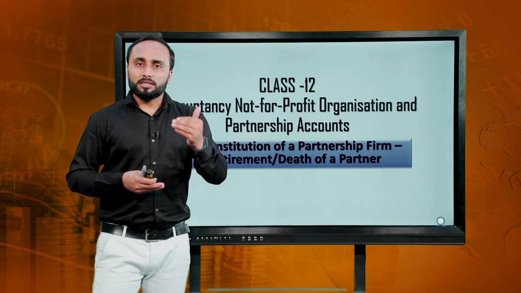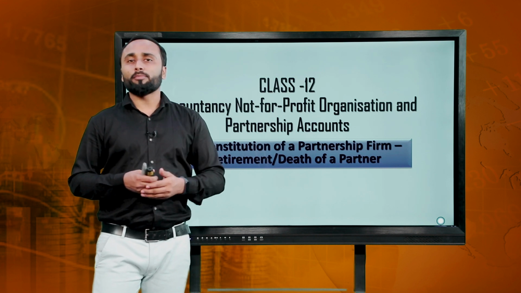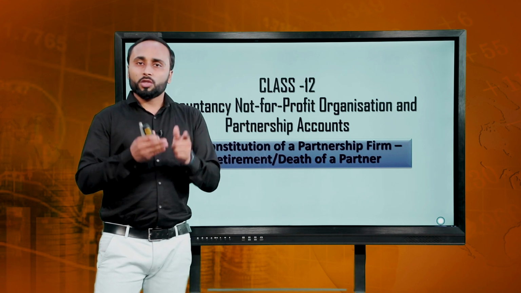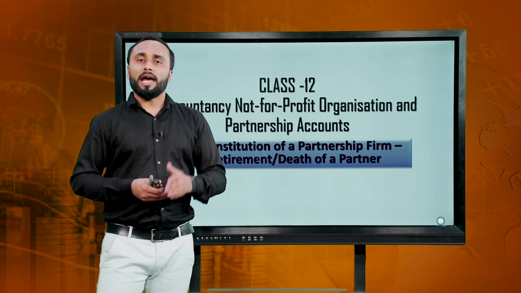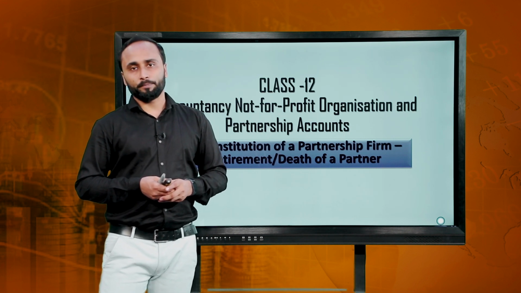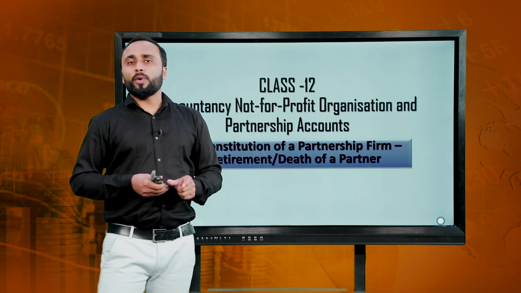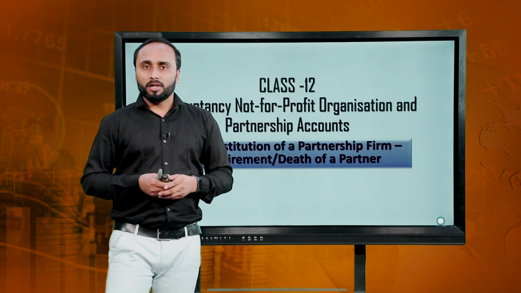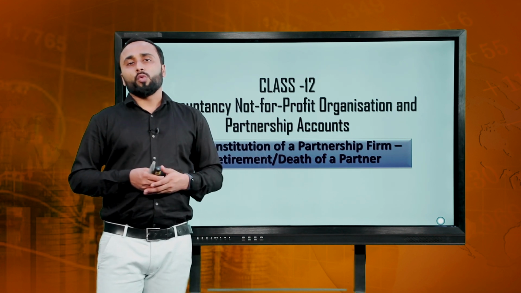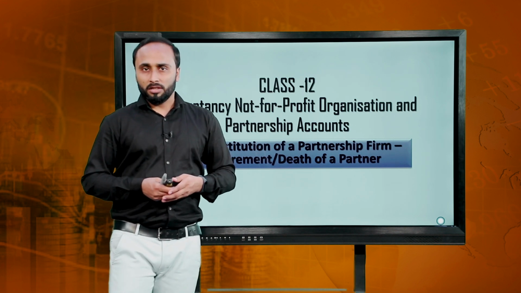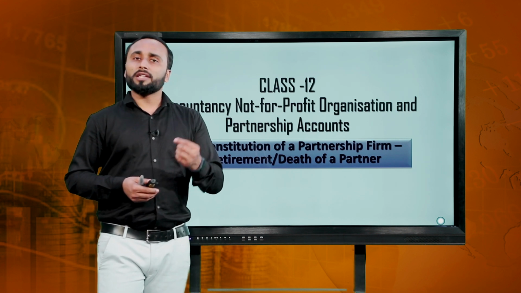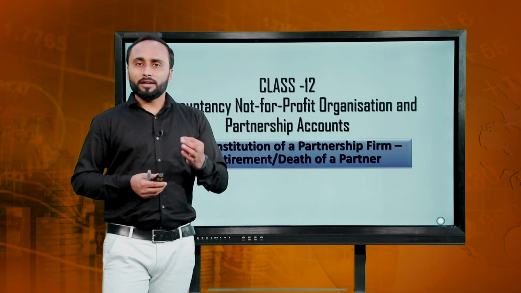But this goodwill share is given to the retiring partner by the gaining partners. So we need to first have the gaining ratio so that we can debit the gaining partners and credit the retiring partner with his or her share of the goodwill. In the first case that we did for goodwill, we assumed that there was no existing goodwill in the books. Today, we'll resume the lecture by assuming that there was already a goodwill. So let us take a look at the scenario and a related example.